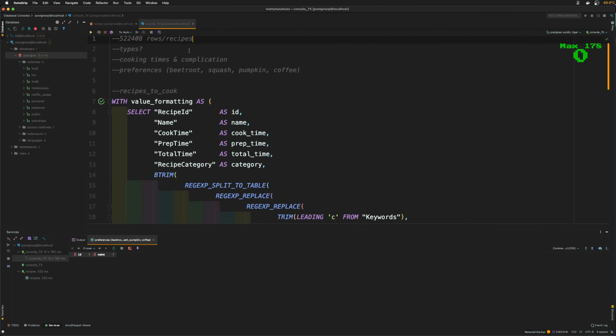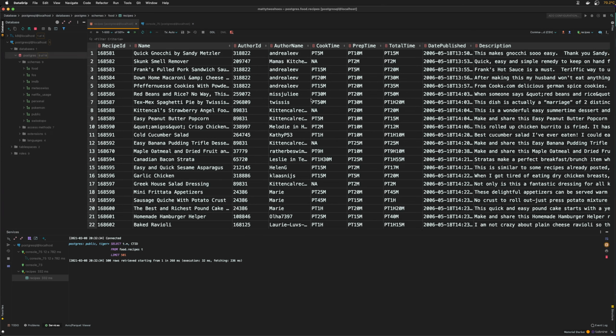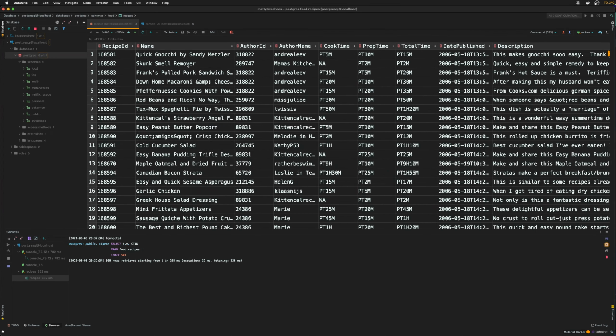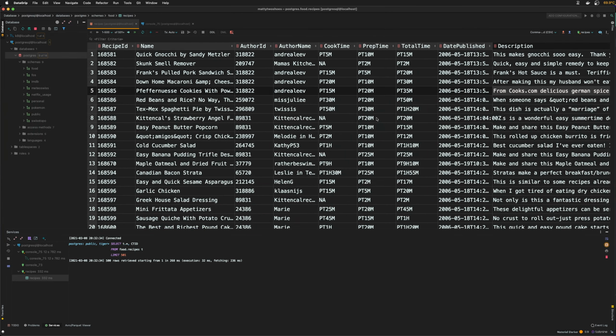So we had a recipe data set. This is the recipe data set we were looking at. It's substantial. I mean, 520,000 rows is pretty decent. We also discovered that it's not all technically food recipes. There are some recipes in there for bath salts and soaps and shampoo and stuff like that, which is very interesting because this apparently comes from food.com, or cooks.com. I don't even remember. There's a few different data sources mashed together.